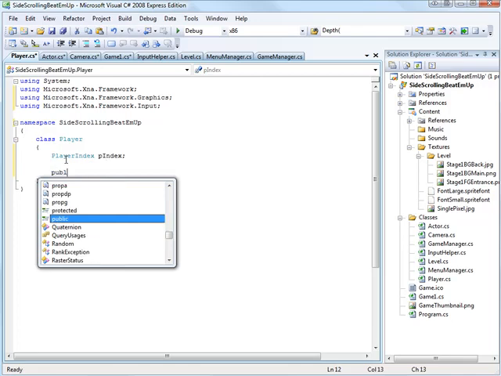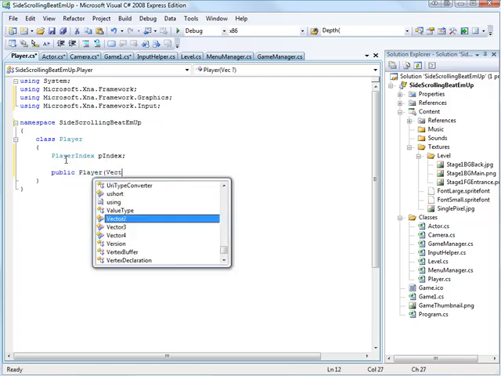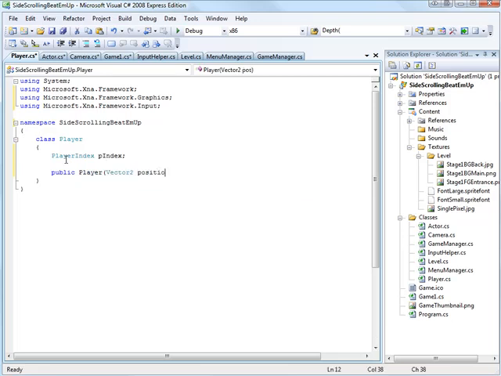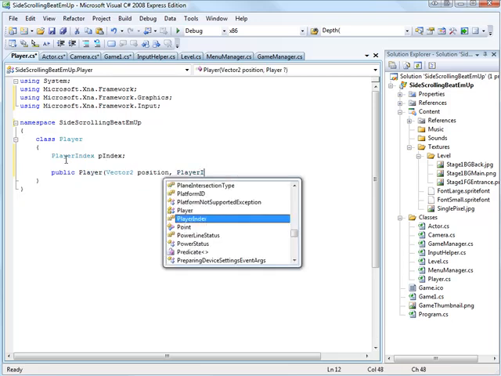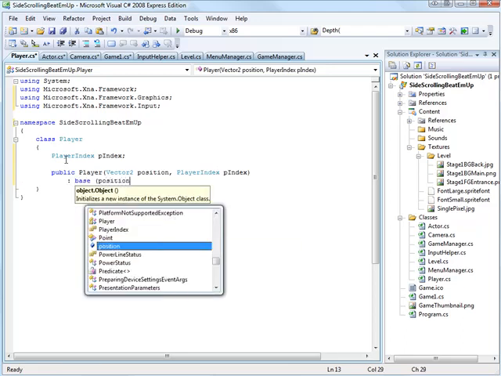So let's make our constructor, public player, taking in our vector 2 for position, and our p-index. So player index is not going to be passed back into our actor's constructor because we only want it having position.